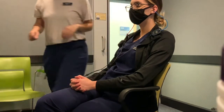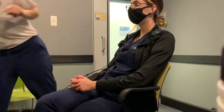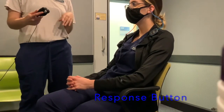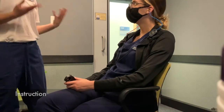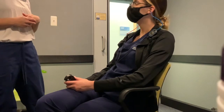All right. Then what you'll do is you will take this here. This is going to be an instrument so that the client can respond when they hear a sound. So I'll say, please take this. You're going to hear some tones. When you hear the tone, even if it is very soft, I want you to click that button when you hear it, okay?